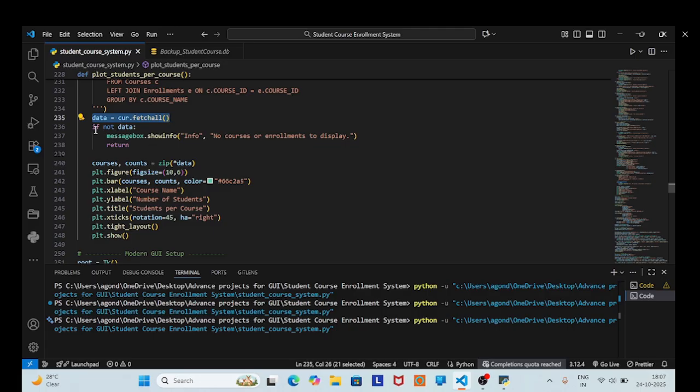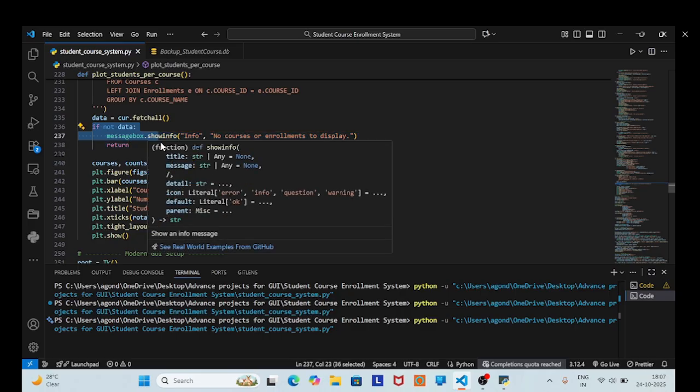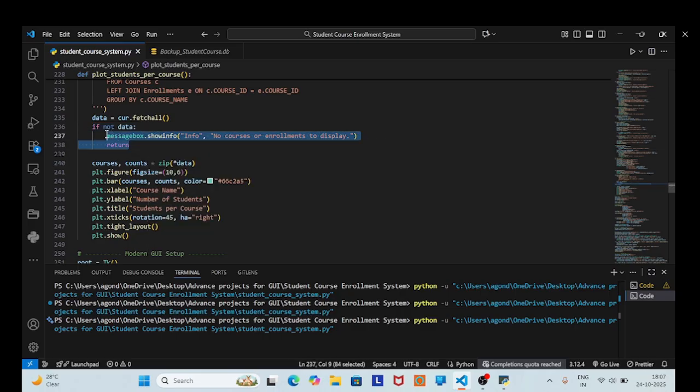And there is some error handling: if the data is not present, then it will show that.